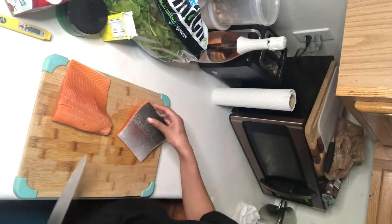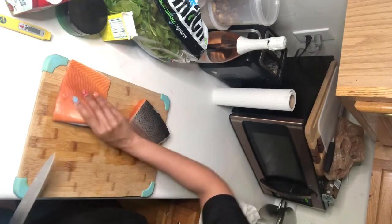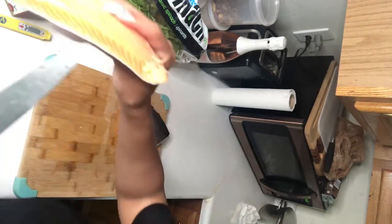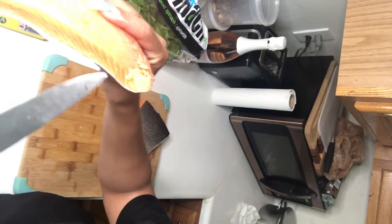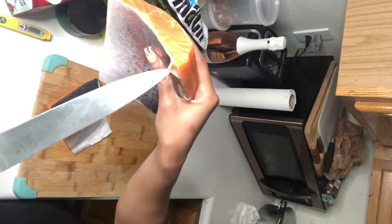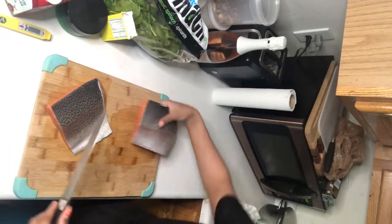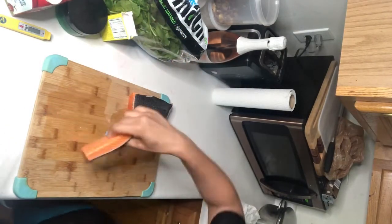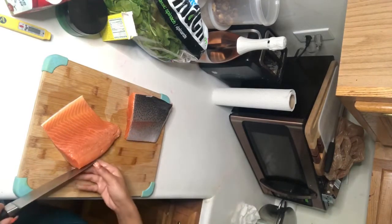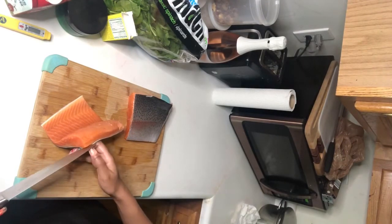I usually like to find the parts of the skin where they're already kind of lifted up. Like, let me show you. You see how it's already separated right here? And then I found a piece in the corner that's already separated. That way I can get a good grip on it to start off. So first I'll just start to slowly separate it.